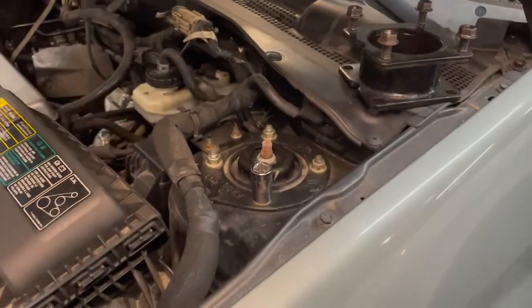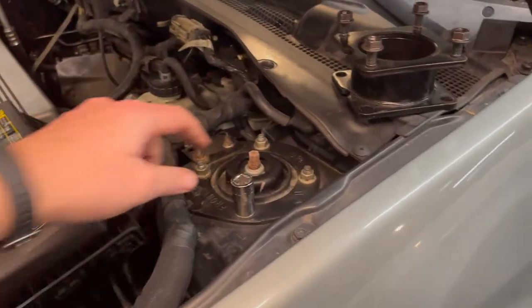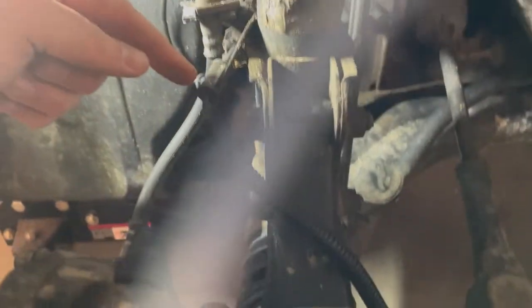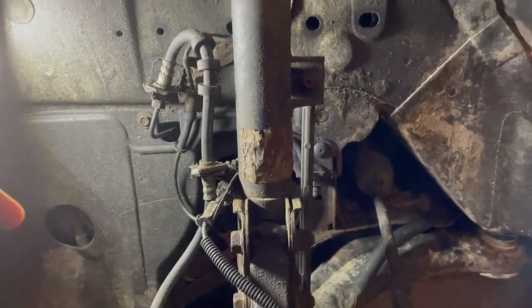All right. On the left side, these are the bolts you're attacking. There are 4 right here. That's the top of the shock. And then there are these 2 right here. I have to figure out this bracket thing. It looks like this bracket with all these stays on there. So be careful with these cables and brake lines and stuff. You just have to bring it down enough to put the spacer on it.